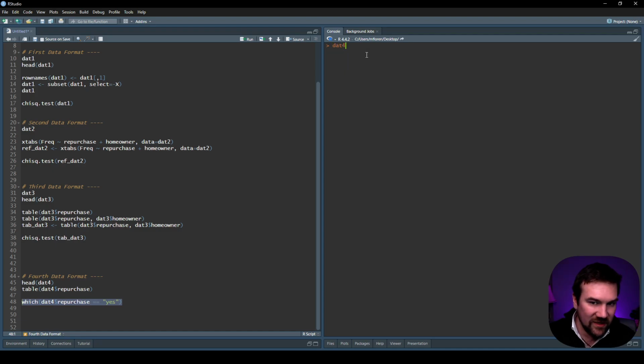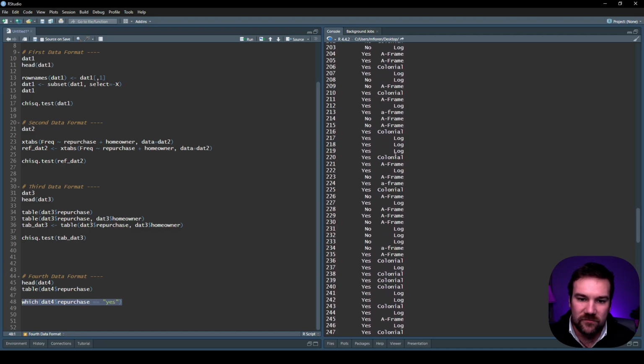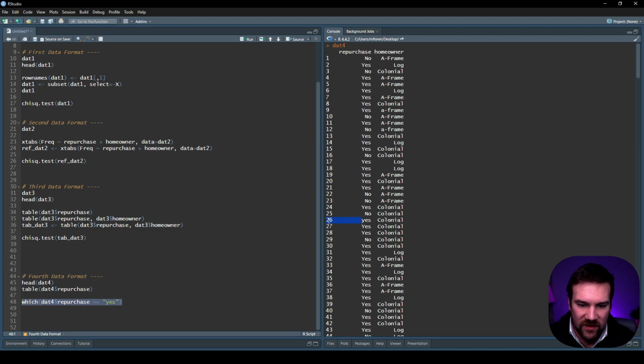So if I look at my data set again, dat4, and I scroll up to row 26, I can see, oh my gosh, will you look at that? It's hard to see, but yeah, I guess that's a lowercase y. Okay, so that's it. That's a yes with a lowercase y. All right, it was right. So there it is, right there. And again, think about if you have to find this on your own, that would be a huge pain. I actually do this a lot with clients when they're like, oh my gosh, there's a mistake. I use the which command to say, hey, here's the mistake.